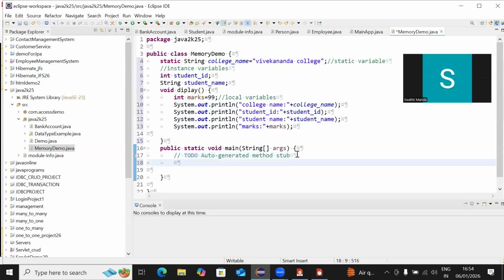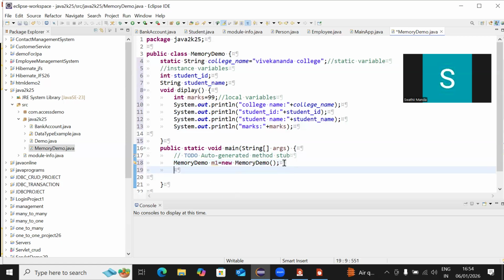So in the main method, I am creating an object for the class. That is MemoryDemo m1, which is a reference variable, equal to new MemoryDemo. So here I have created the object for the class.